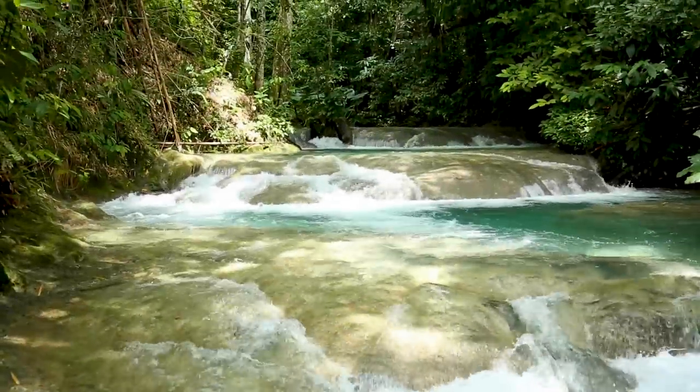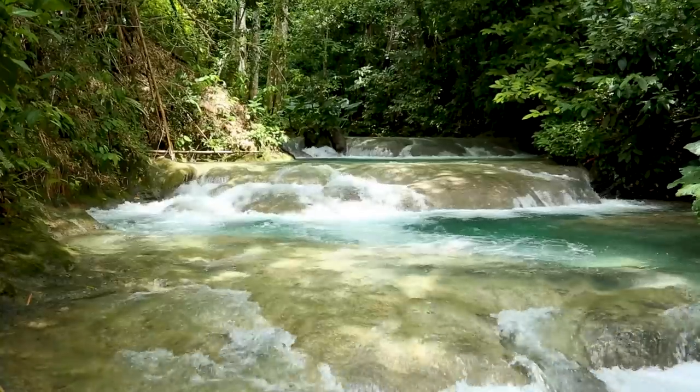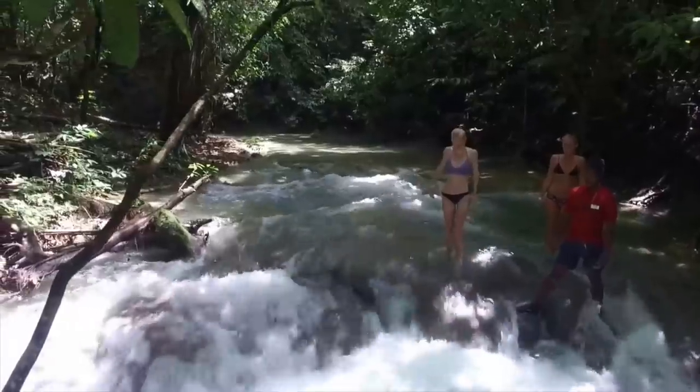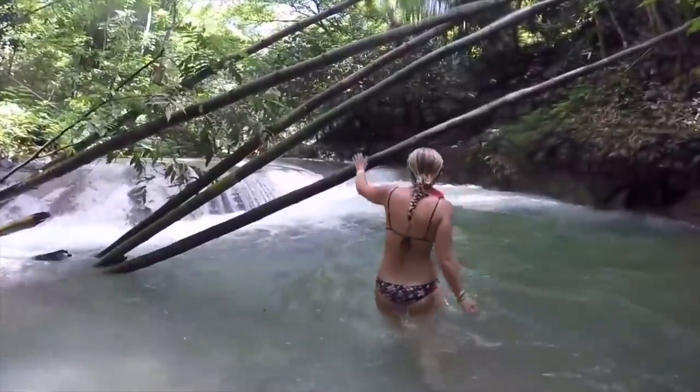In fact, as you could see, Mayfield Falls are not about the height of the waterfalls. The tallest cascade, which is the washing machine, is just under 10 feet tall. This is 3 meters. However, by now you should understand what I meant in the beginning when I said it's not so much about the waterfall to sightsee, but more of a waterfall to play with. So the first point is to get your expectations right.